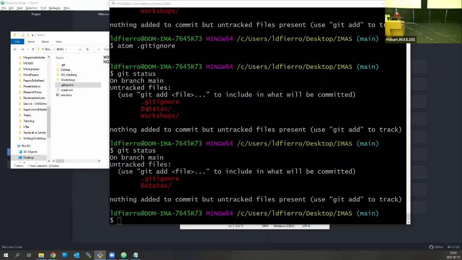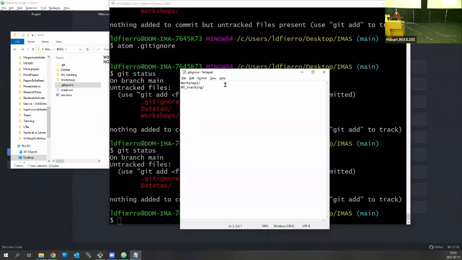Anyway, if you want to ignore complete folders, you can just write the name of the folder followed by a slash. That means that everything in this folder will be ignored. It should work. I don't know why it's not working now. When you use the name of a folder followed by a slash, or the ending of the file, or even as I put it before, it will search anywhere. So I'm not sure exactly what I'm doing wrong. I might need to get back to you on this just to check what happened there.